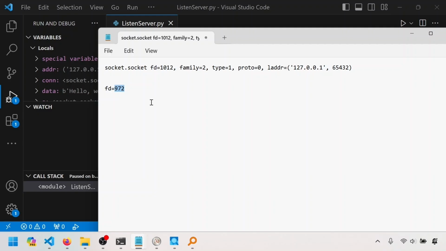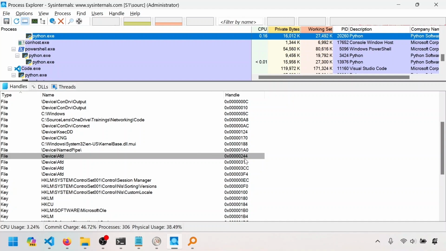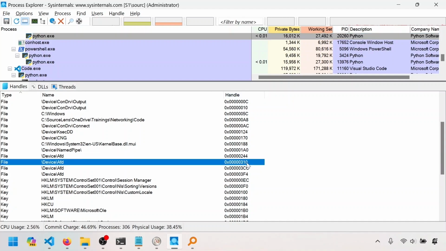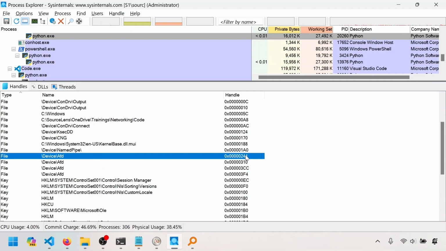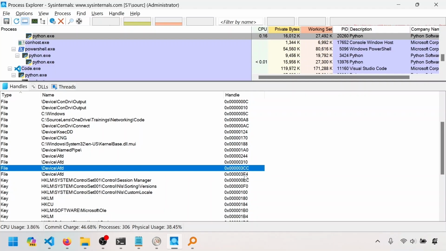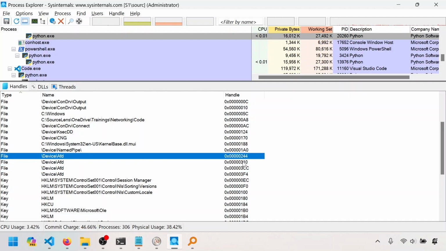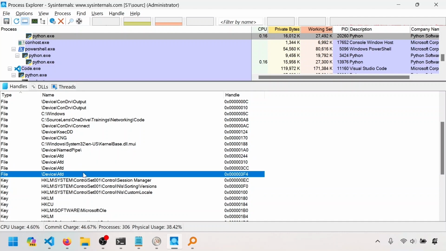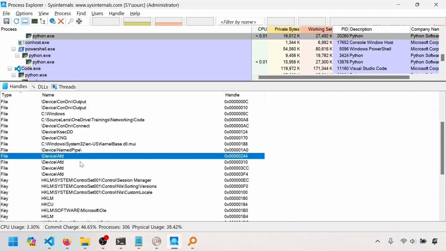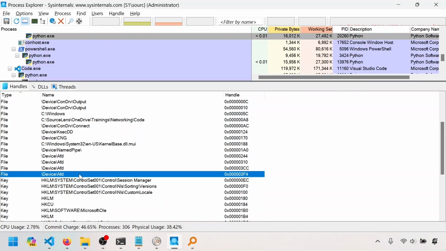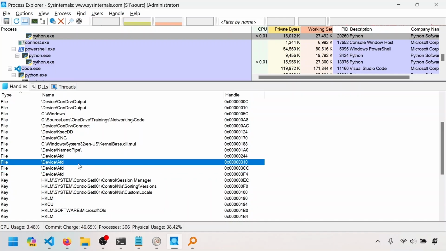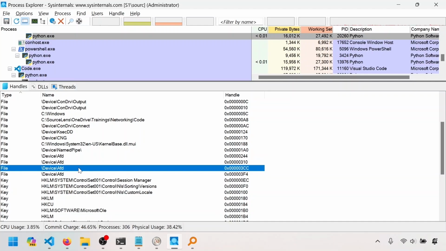Now, let's go back to Process Explorer. We are seeing these numbers right here called handle. We don't know that yet. We may never get into the details of it as well. All we are trying to build is a correlation between our Python application and these file objects right here, AFD. I made a statement that they are related, but I have not given you any reason behind it. That's what we are trying to do, build a relationship.